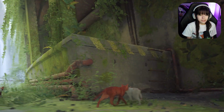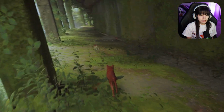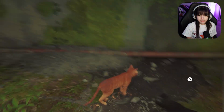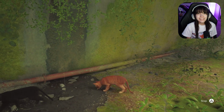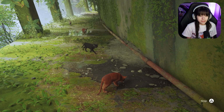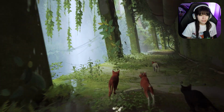Alright, are we going up here? Pops. Oh my god. Why does this make me wanna be a cat? It's just so chill. I can drink from the water here. Okay. Did I just try to meow while I was- I can meow while drinking water. Oh, the way they wait for me, it's kind of cute.